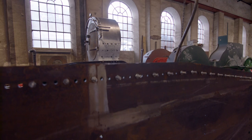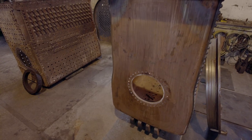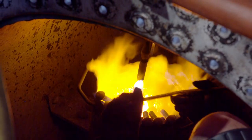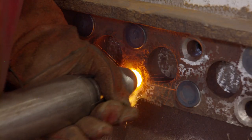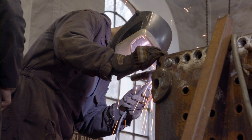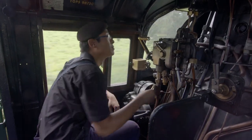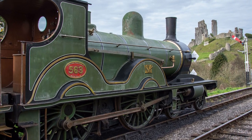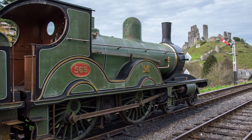Our mission is to bring 563 back to life in 2023. If we succeed, this will be the first time the T3 has been seen in steam for 75 years, and to get there, the engine is currently undergoing an extensive overhaul like it's never had before. My name's Nathan and I'm the chair of the 563 locomotive group. I'll be looking at the T3's past and the present to understand what this project means for the Swanage Railway and its future.